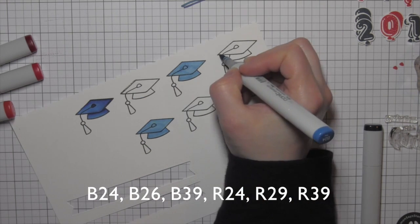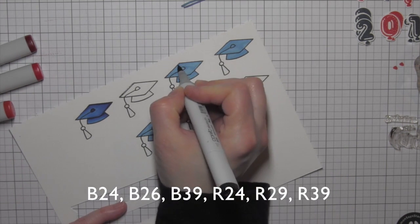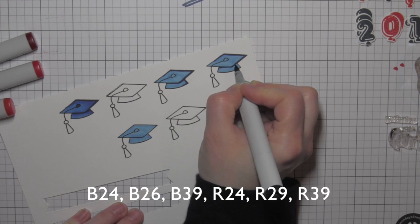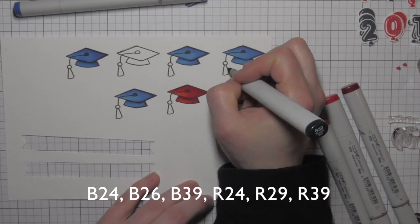Once I get that base color down, and I did go ahead and color in the little top of the cap there that's holding the tassel on, I'm going to leave the tassels blank for now, and I'll show you what I do once I get all of my graduation caps colored in. I tried to create that look of a multicolored tassel with red and blue.